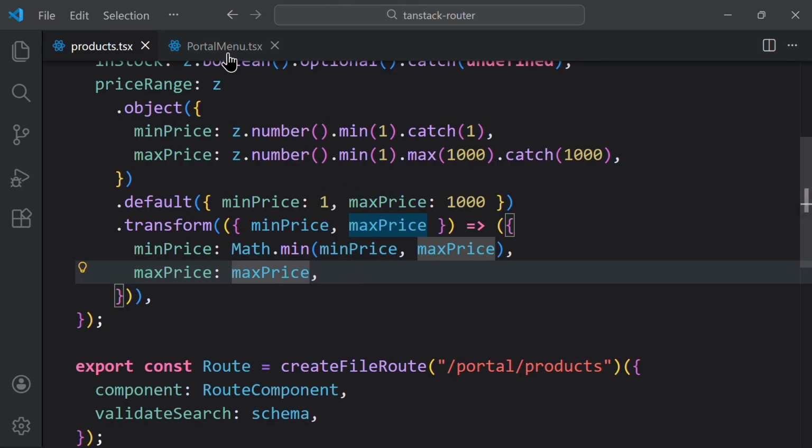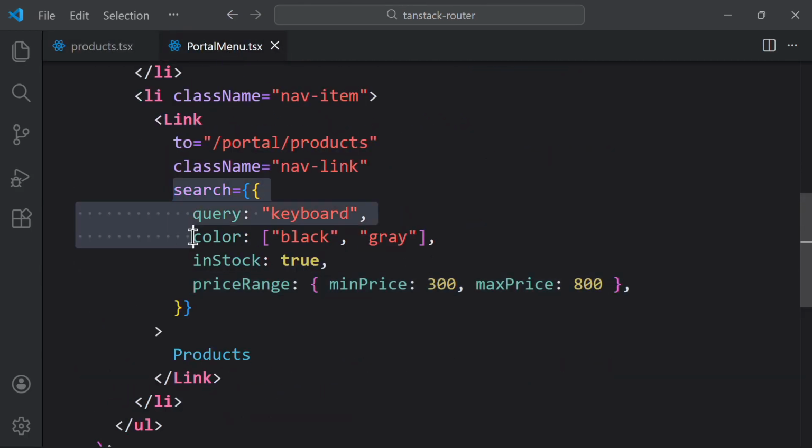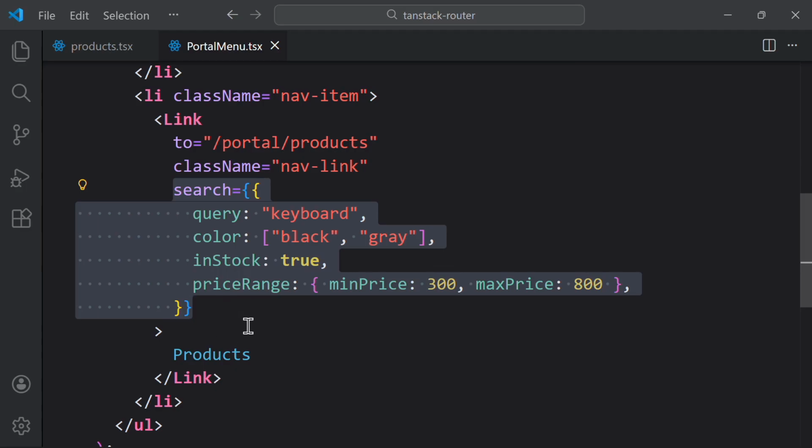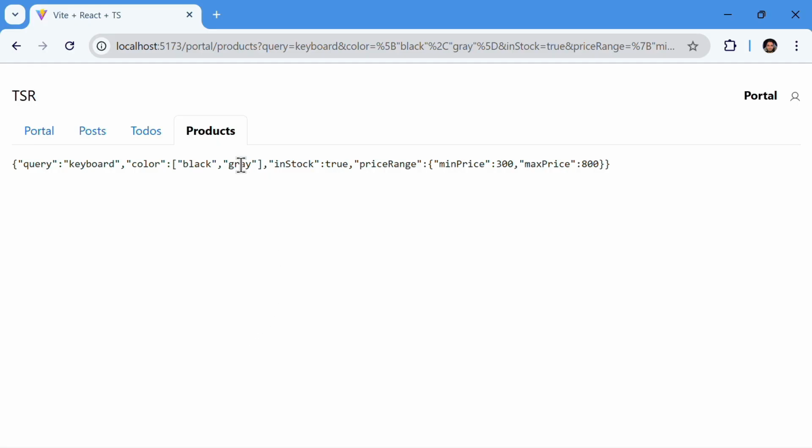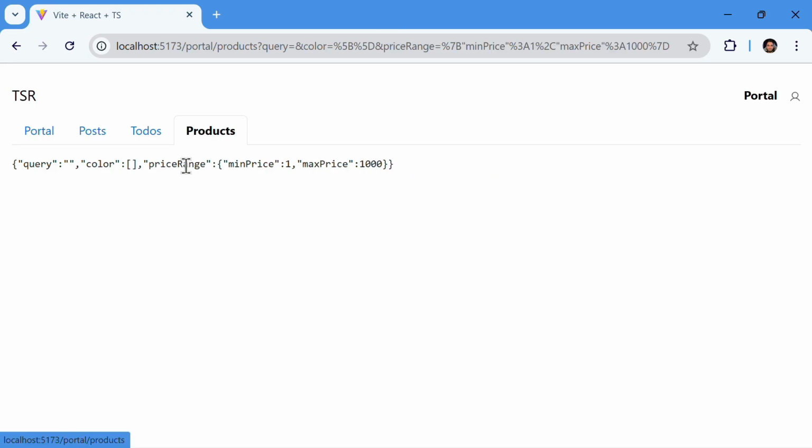Now in the portal menu file, let's comment out the search object. Then in the browser, revisit the products route, and it should load with all the default values. However, with all the default search parameters in the query string, the URL looks a bit messy. So in this lesson, we're going to see how we can hide default search parameters from the URL.